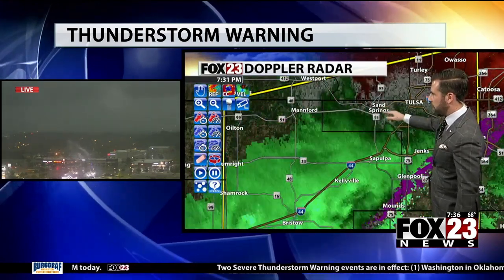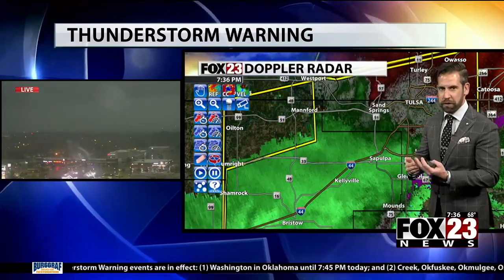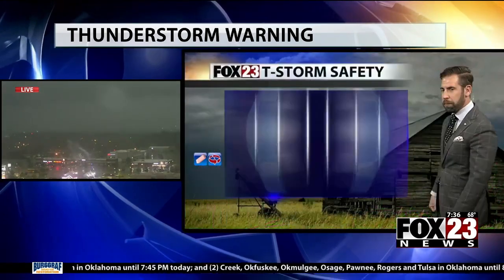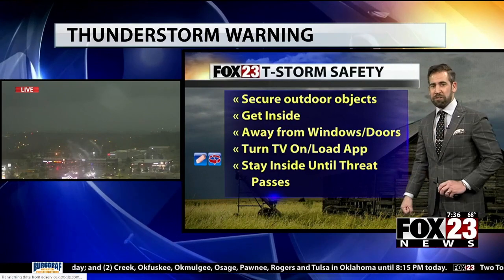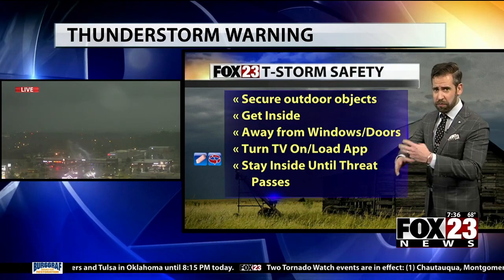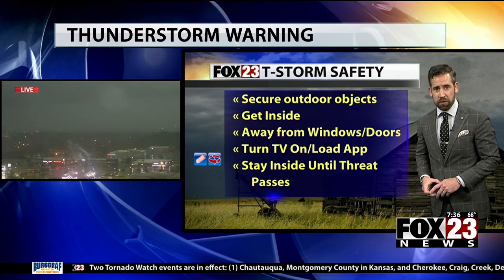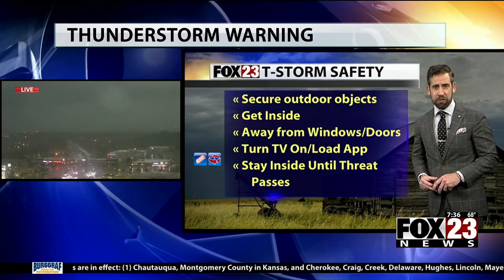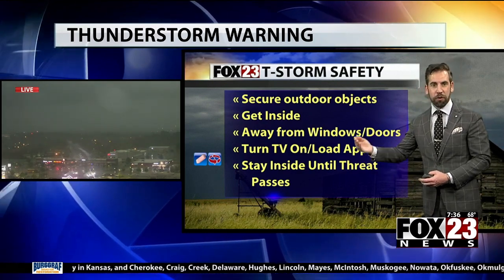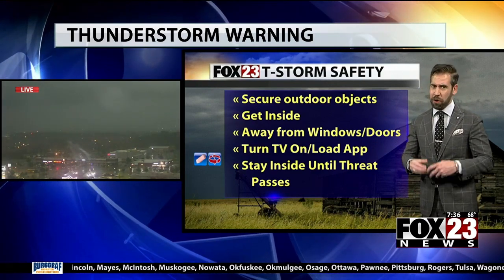Off to the west, not much concern for high winds, but watching the north end near Sand Springs where something could evolve into more of a circulation — though right now that zone does not look terribly organized. If you're watching from Tulsa or eastward, make sure objects outside are secured or moved off the patio. Get inside, away from windows and doors — lightning safety is key. Watch closely as any severe thunderstorm warning could turn into a tornado warning. The main threat is wind and possibly up to quarter-sized hail. Stay inside until the storms pass — an areal flood advisory has been issued. Some key spots around town are likely to get covered in water, at least for a short period, making travel quite challenging.